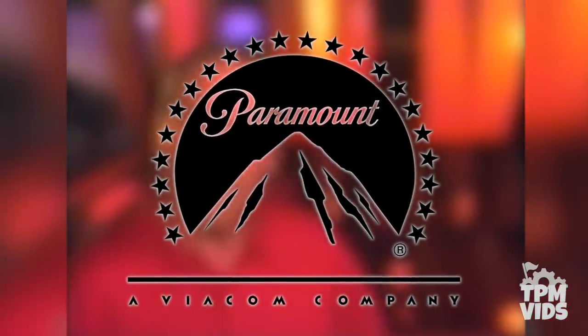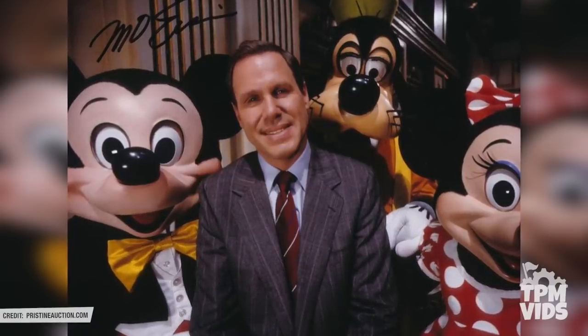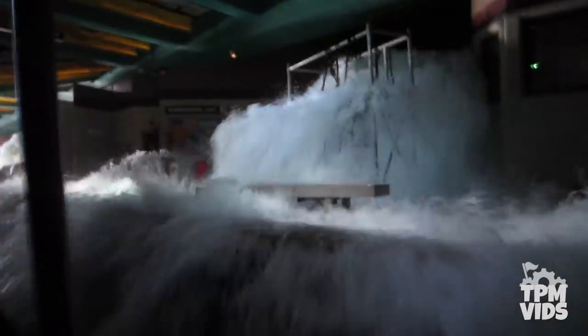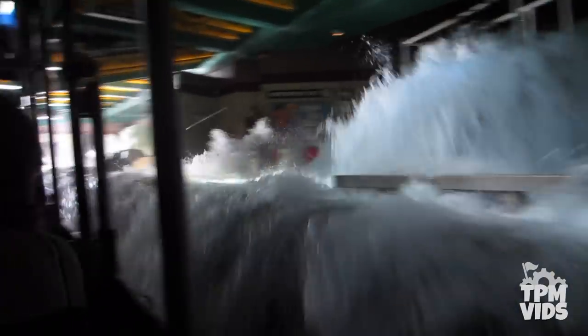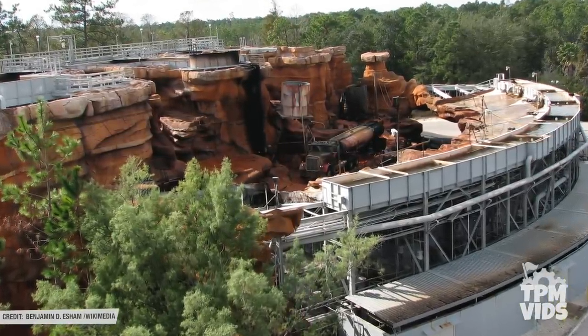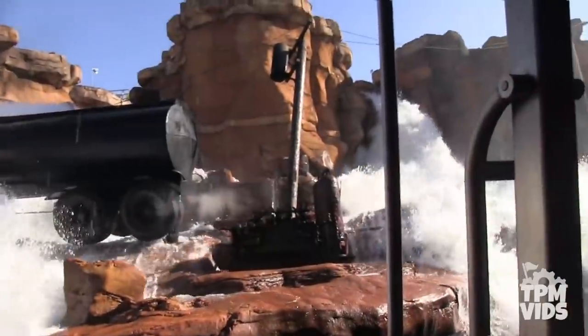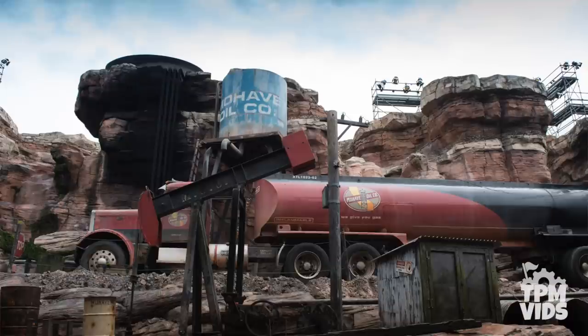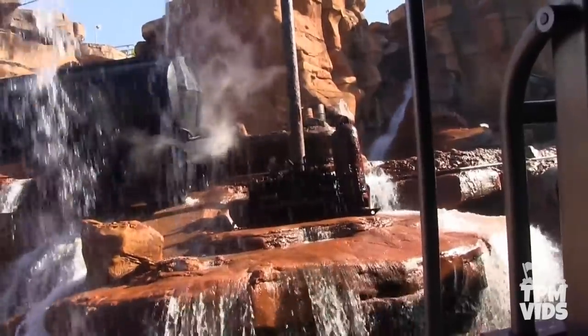In 1982, while Michael Eisner was CEO of Paramount Studios, he was approached by Universal to join their theme park project in Orlando. Eisner declined, but when he stepped into the CEO position at Disney in 1984, he was very knowledgeable on the details of the Universal Studios Orlando theme park. This included the headliner attraction that was supposed to be a tram tour featuring an earthquake scenario like what opened in Universal Studios Hollywood in 1988. When looking at Catastrophe Canyon in Disney MGM Studios, you can definitely see the similarities to the earthquake attraction at Universal Studios. Catastrophe Canyon was demolished in February of 2016 to make way for Star Wars Galaxy's Edge.